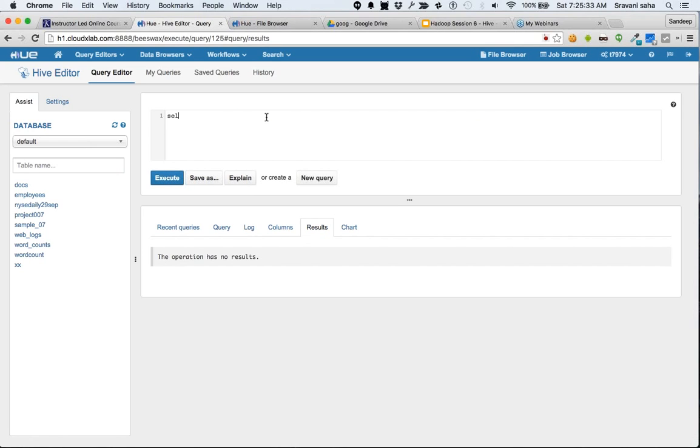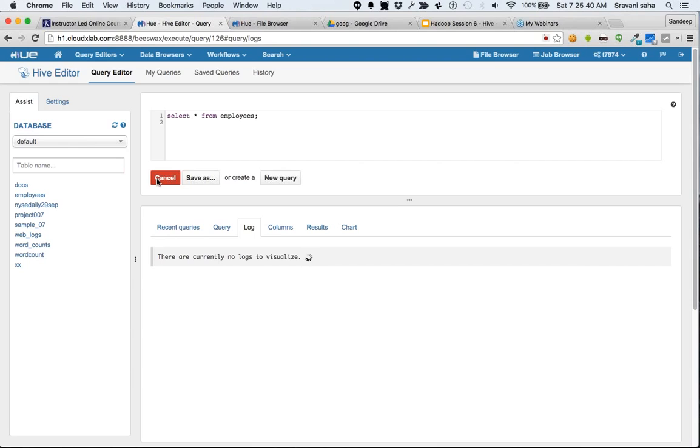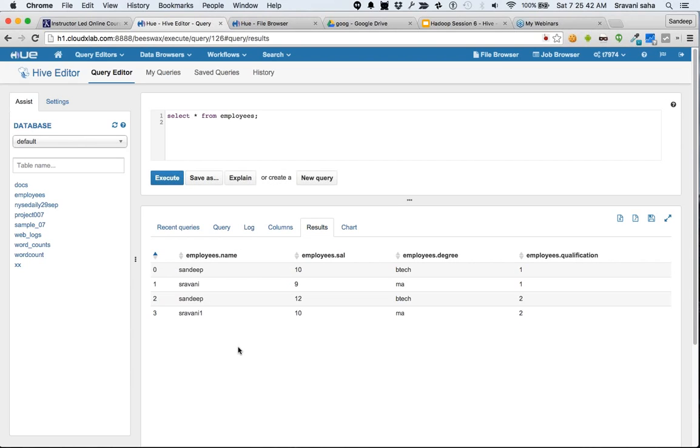Now let's have a look at select star from employees. Now here's the important aspect. You can see that there are 4 columns now, while the fourth column here called qualification is a column on which it's partitioned.